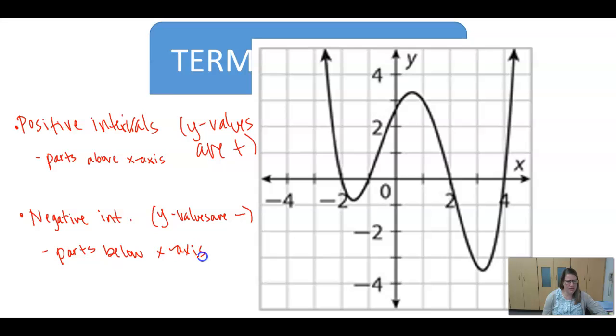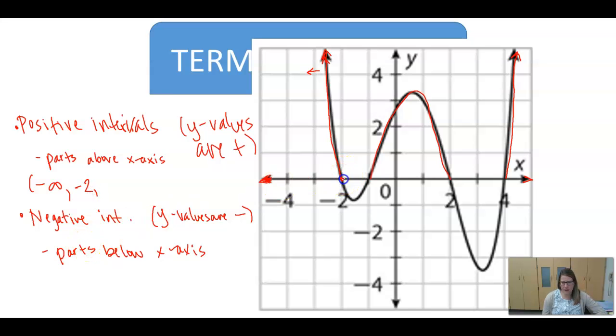As always, we use the x-axis as our number line, so we're looking for the x values of where it starts and stops. So the positive parts here are going to be this section here, which has an arrow there. It's going to be this part here and this part here. All the parts that are highlighted in red are the positive parts of the graph, because the Y values are positive in all of those. So the first interval that is positive, because this one goes off forever, it's going up, but it's also going that way, and that's the direction we care about because this is our number line. So from negative infinity to negative 2 is positive.